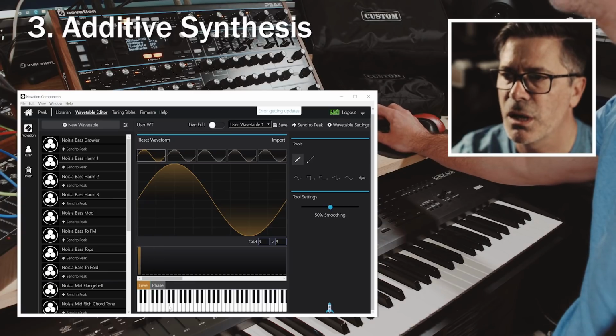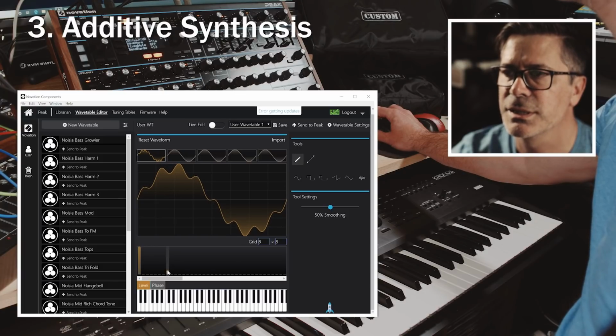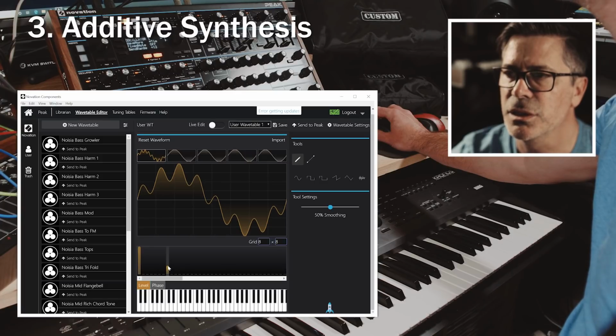I can introduce other sine waves at any of these frequencies. So let's choose one octave up. And as I start to add it, you'll see that it's being added to the original sine wave, and we've now got some harmonics. Let's add another one, another octave up.